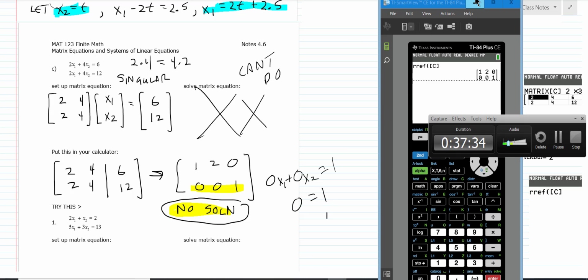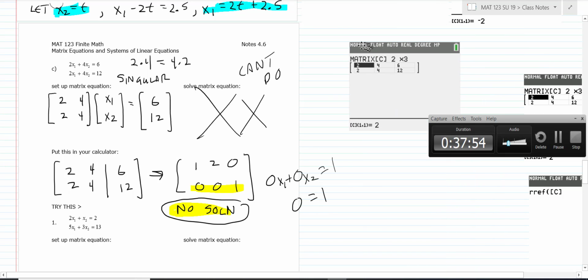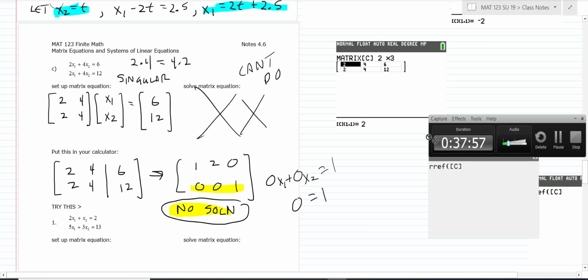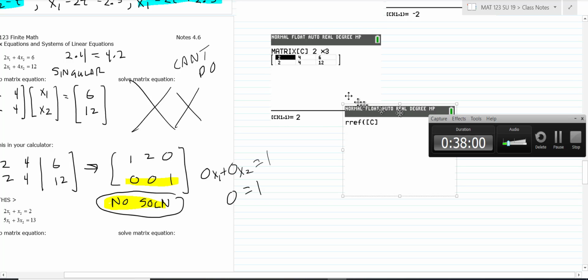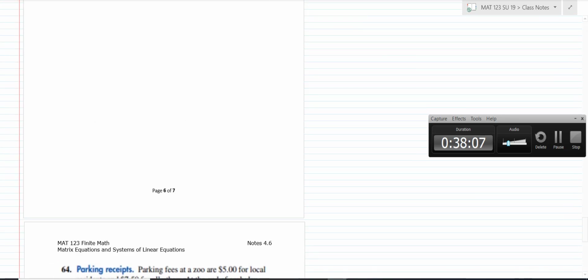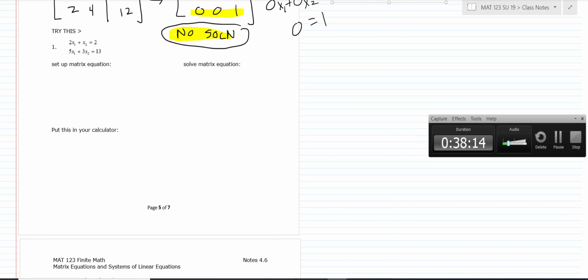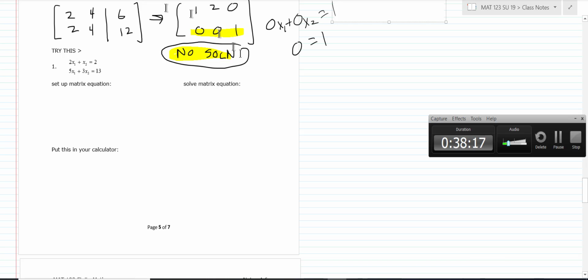All right, we want to learn different techniques of how to solve things in different ways. Reduced echelon form is a little simpler to do in a matrix equation, but we want to show you an alternative method to doing that. Sometimes matrix equations are a good way to do the problem. All right, so that's what we have there. So what I'll have you do is just pause the video, if you will, and then I'm going to have you work a problem out. These two problems here. So go ahead and do problem one and then on the next page, problem two. If you have a singular matrix, you can just do it with reduced row echelon form of an augmented matrix. So pause and see if you do these okay.